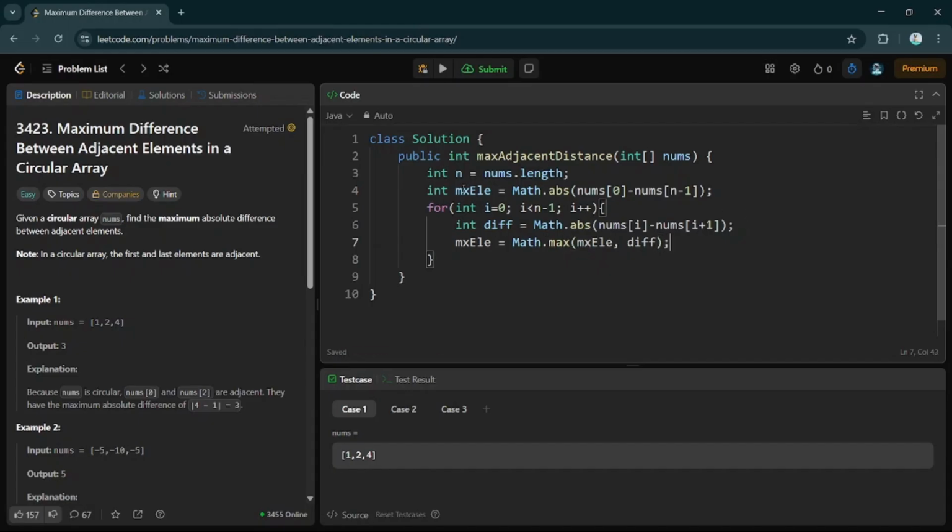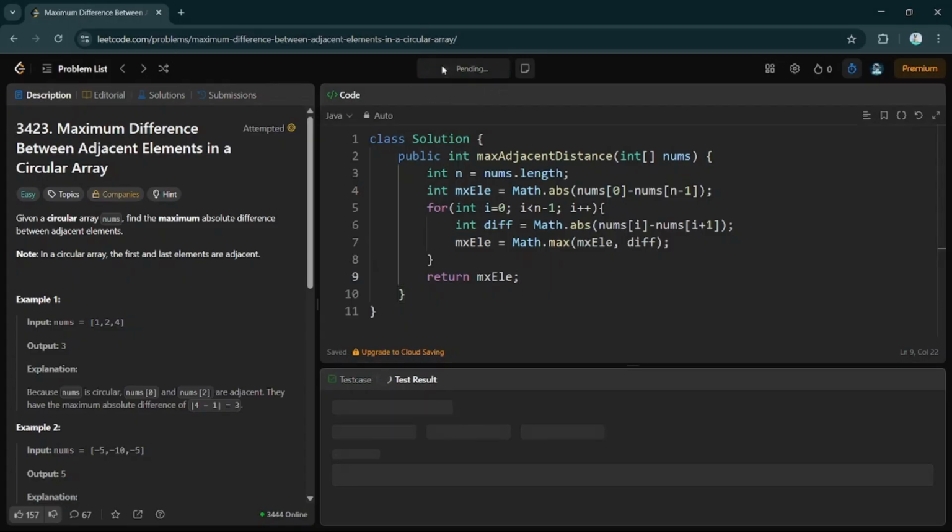Suppose the maximum initially was 3, and after calculating the difference we get 1. We know that 3 is always greater than 1, so the maximum will remain 3. After all the iterations, we will just return the maximum element. Let's check this.